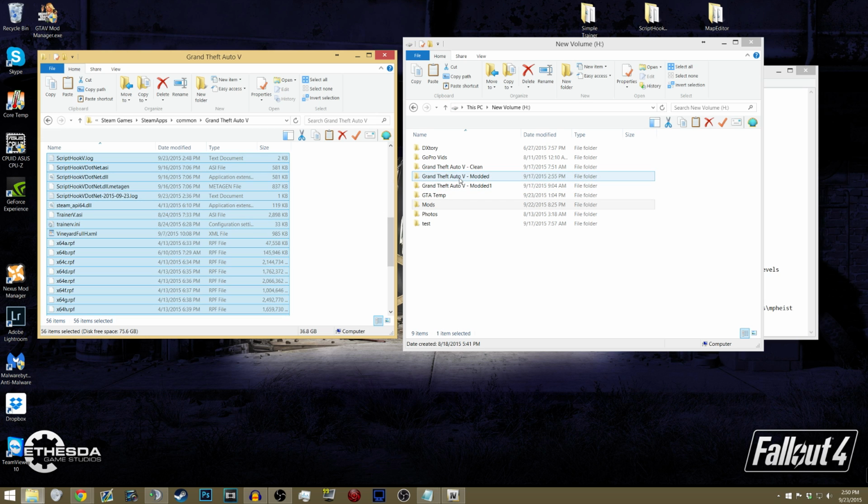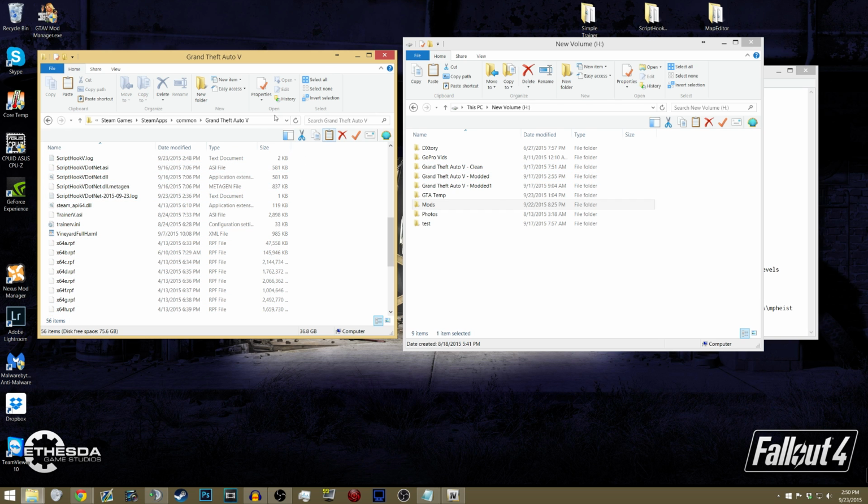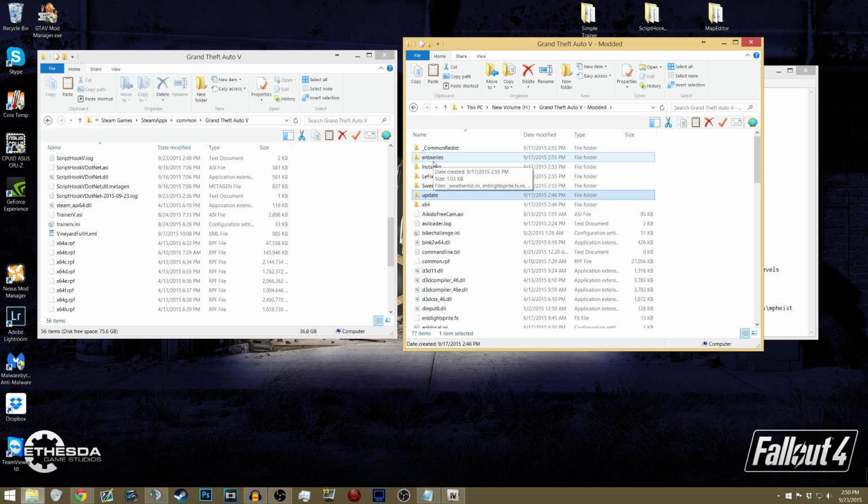And then what you can do is you're going to have to alternate between these two folders on, say, another hard drive or wherever else you have them saved. You're going to alternate between those two, whether you want to go into GTA Online or if you want to play with mods. So for me, I have a few more modded folders just because I have folders with different mods in them. But if I go into the modded folder, say I wanted to record something in single player with a mod, I'll copy this.